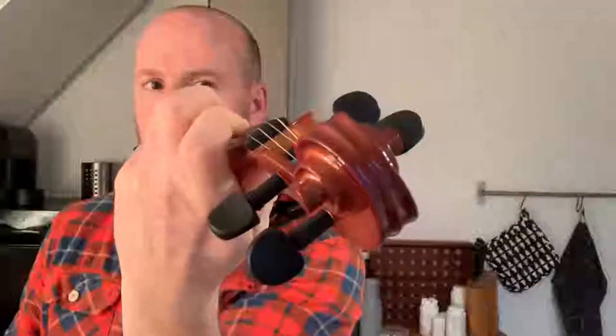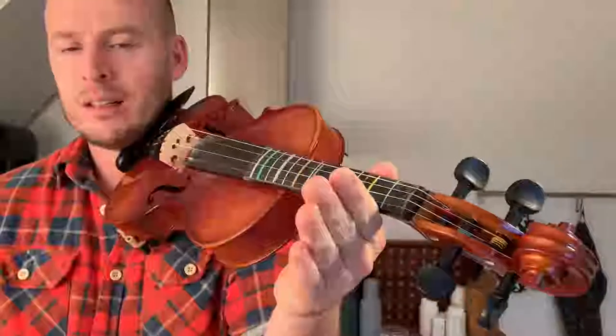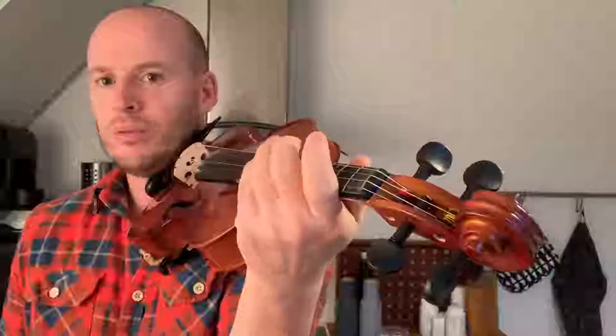Okay, so there are many schools of thought on how you should hold your violin. A lot of people with good flexible wrists will say thumb underneath and hand right around like this, so that your thumb is underneath and fingers are on top. But I don't have the forearm flexibility to do that. So my thumb sits here, and I have almost like a fulcrum point. One is on my thumb here, and the other is against my finger here. Then, as much as I can, I roll my hand, this knuckle, towards the violin. So this is not a correct handhold like this. You need to roll your hand in.